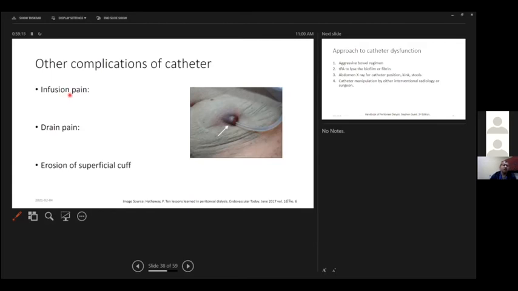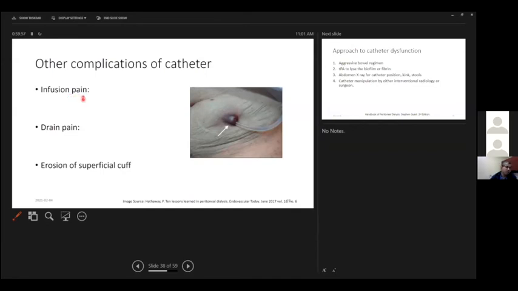What is the infusion pain? Infusion pain is when the fluid starts getting in, the patient gets pain. And it happens for two main reasons. One is if a jet of fluid goes in and irritates the bowel or the peritoneum, which is slightly inflamed, or else it's the pH of the fluid, which is acidic, right? 5.1 or 5.2 is the pH. And here you may want to change the fluid from Dianeal to Physioneal, which has a better pH. And that might actually help with the infusion pain. If it is because of the CAPD and because it's a jet, you may want to get the level of the CAPD a bit lower. That might help because the jet force will be less.